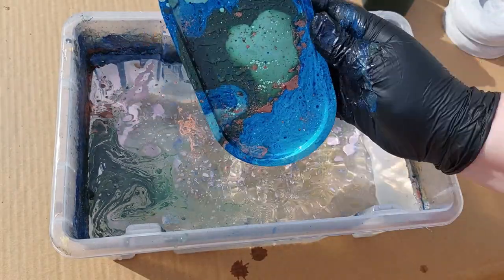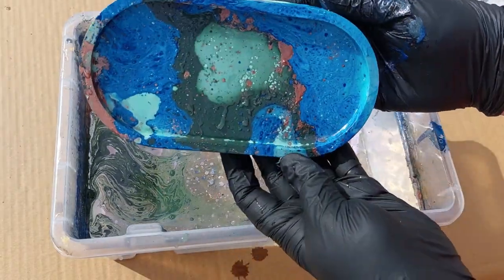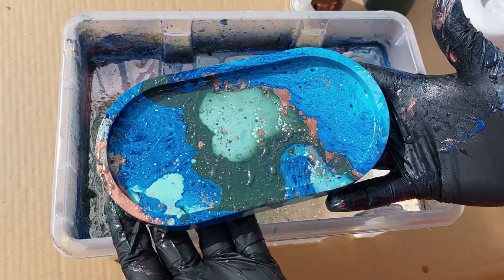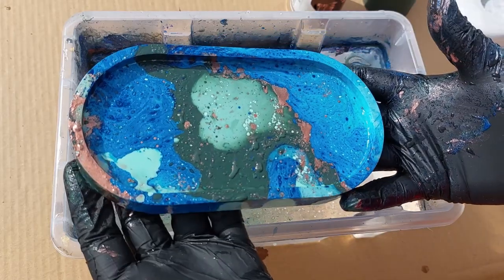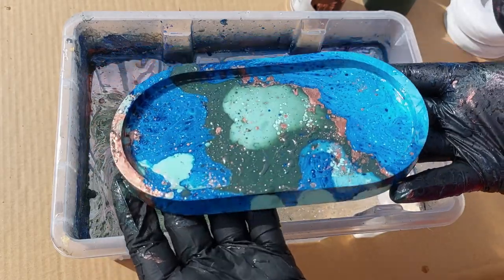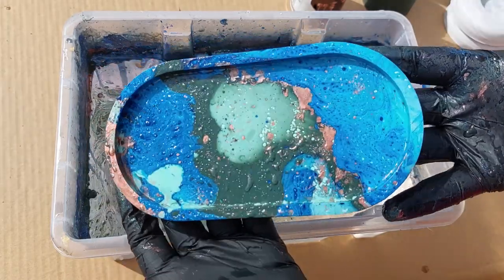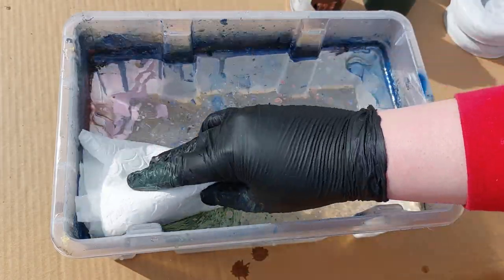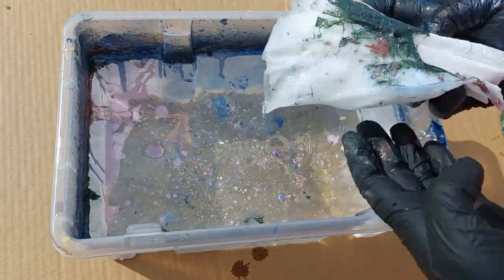And here we go. It looks like an ocean lagoon. I didn't actually really love it at first, but realizing that the tray itself is a kind of pastel green, oh my gosh, really added to it. So no spray paint got into the center point. And it's created this gorgeous kind of lagoon image, if you like.